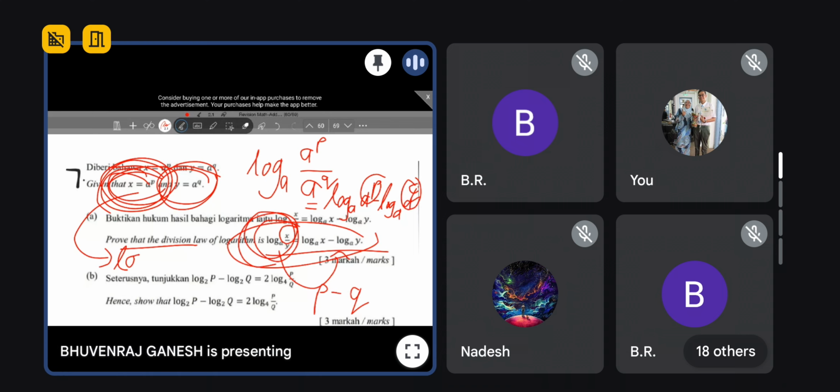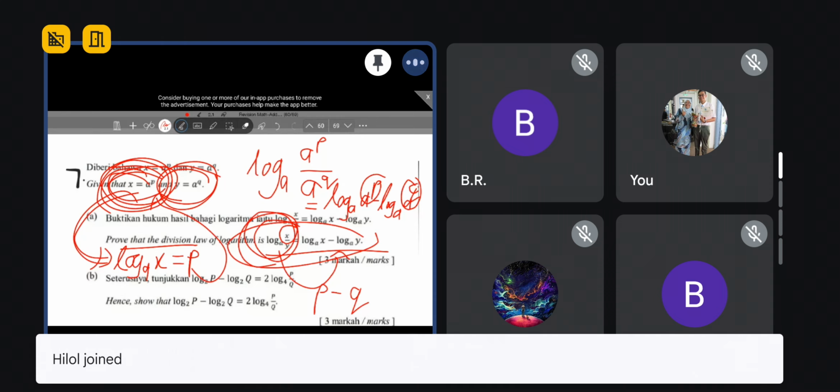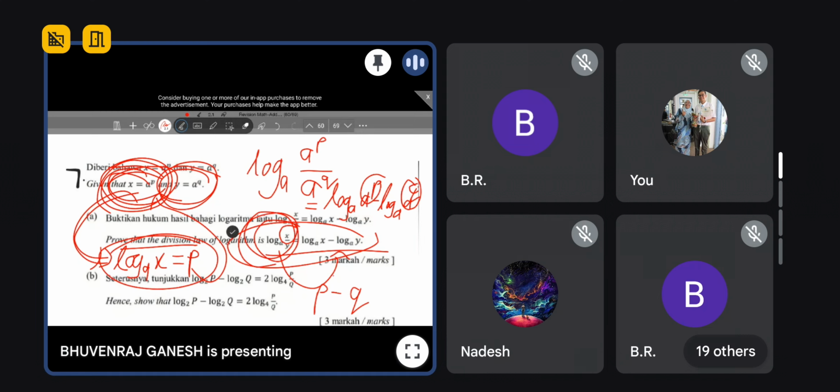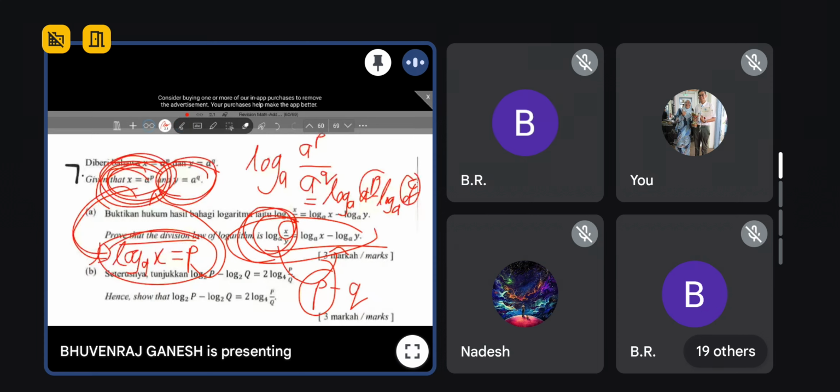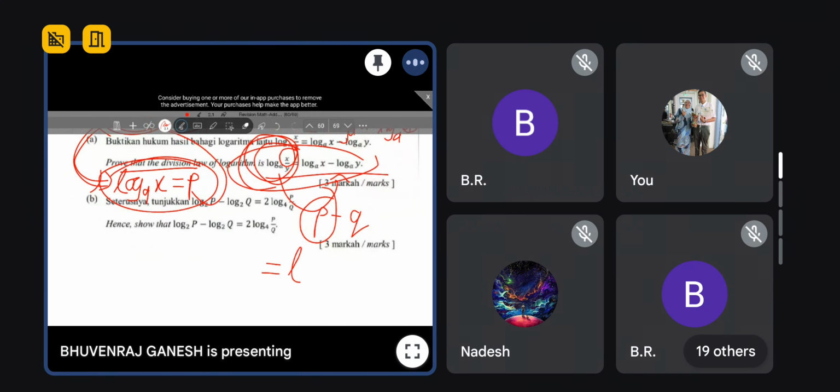Guys, if you want to convert from index form to log form, you will get something like this. Pernah belajar kan yang ni? Usually proses dia dari sini ke sini. Correct guys? Kamu akan pergi dari log form to index form. Sekarang terbalik. Mereka bagi info tentang index. So now you have to convert to log. Reverse the process only. So guys, log A X equal to P. So kamu nampak P kat sini. Just now we solve. So guys, I can substitute P with log A X.